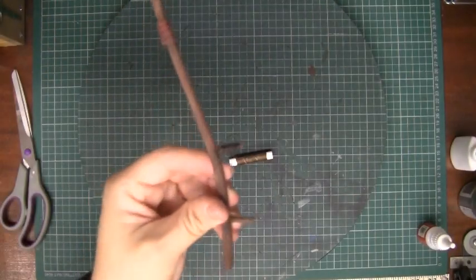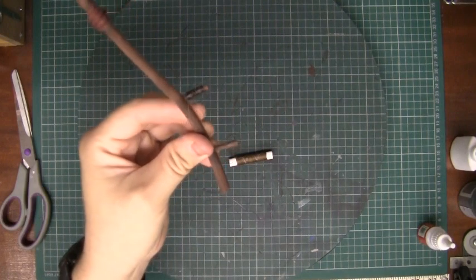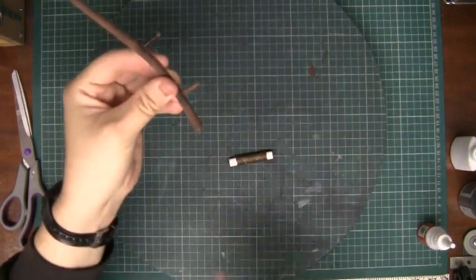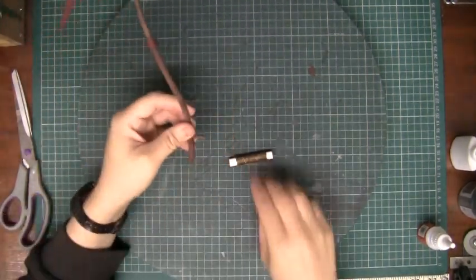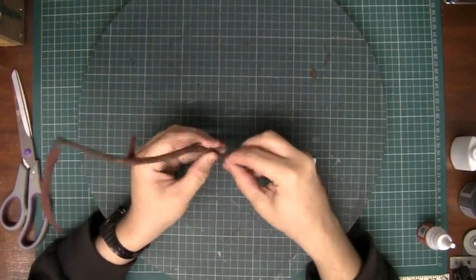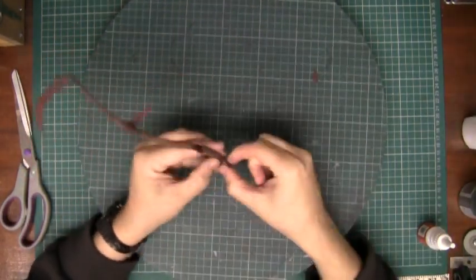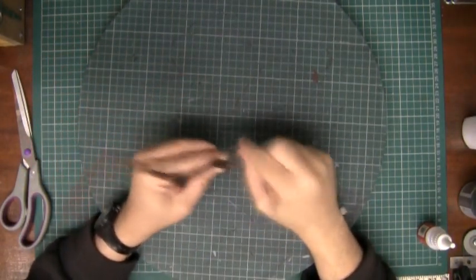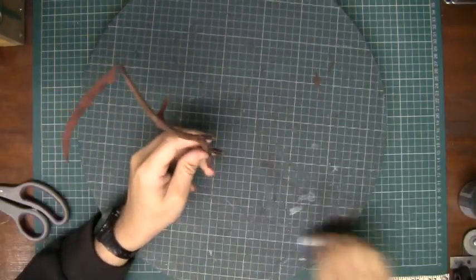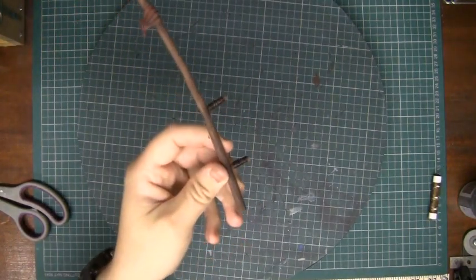Okay, so obviously that'll need to dry, and then I'll clip off the other ends, but for the most part that's looking pretty good. So I'll go ahead and do the same for the bottom one. So we'll leave that to dry, and then I'll cut off the excess parts.